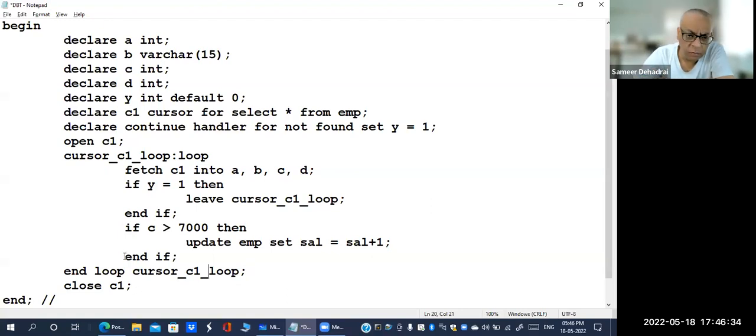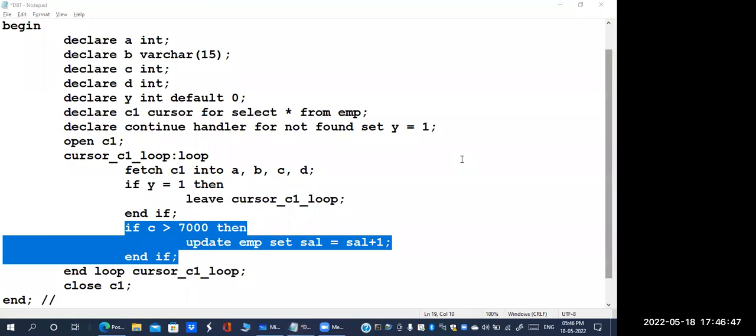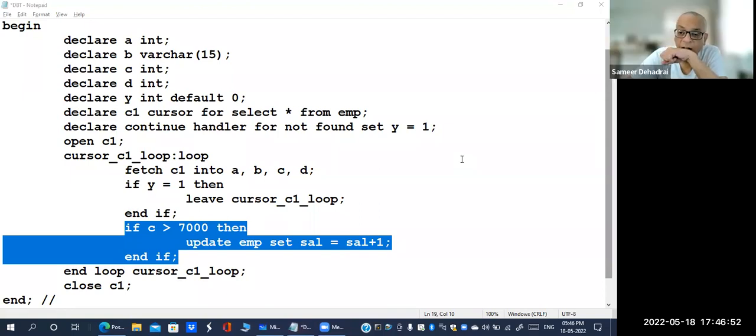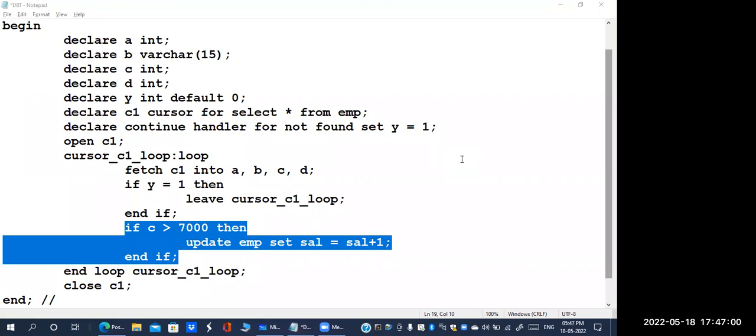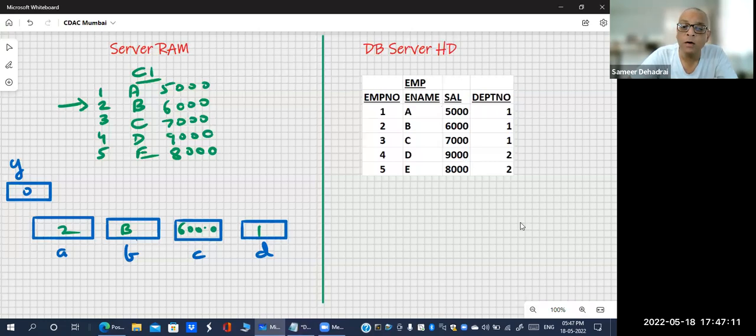Students wrote if and if. So now tell me, guys, what is the output of this program? Manoj, very good. Manoj is saying it's going to add 2 to the sal column. Which row, Manoj? All the rows. It will add to the sal column. That's correct, Manoj. It's going to add 2 to the whole sal column.